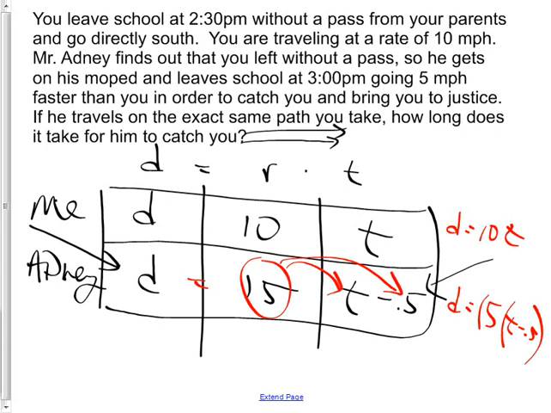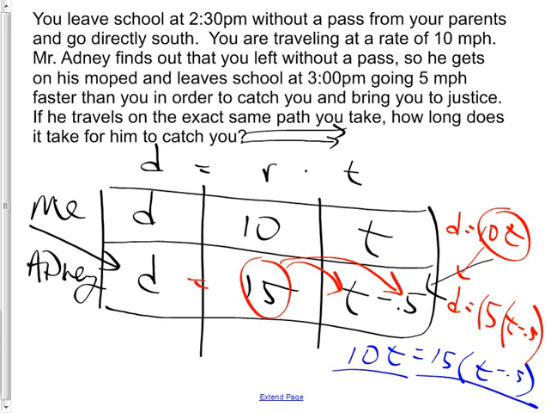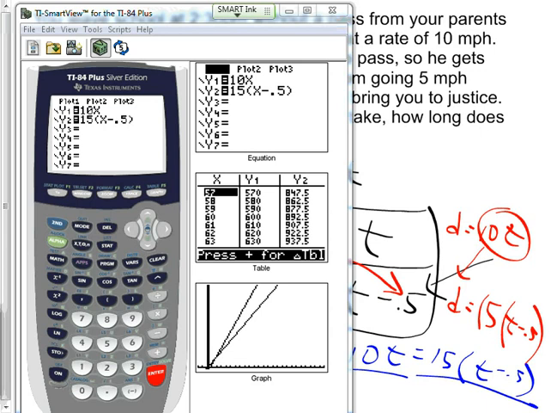So 15 times T minus 0.5. Now personally, I like the way where you take this 10T, you stick it right there, and you have this equation that I would put in blue: 10T equals 15 parentheses T minus 0.5. And then I just graph this side, graph that side, and see where they cross. I do want to verify right now that you know how to do that. So everybody type those two into your calculator. Graph them. Make sure you can see where they cross. Then do second calculate intersect. Enter, enter, enter. This one's a simple kind. I'm going to walk around and verify that you know how to put that in the calculator.